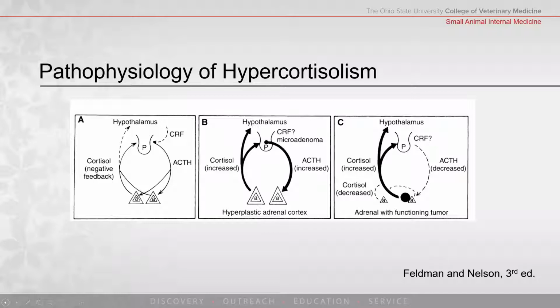The second type we see is when you have an adrenal tumor that's producing a lot of cortisol. And that actually will have significant negative feedback to both the pituitary and the hypothalamus. So when that happens, because the pituitary in these cases is normal, you're going to get a low ACTH level, but still tons of cortisol, and that's all feeding negatively back. And then you get one adrenal gland that either looks really big or is not very big, but has a big old knobbly tumor on this end of it. And the other adrenal gland is actually going to be small because the cortisol is having negative feedback onto that adrenal gland. Next slide.